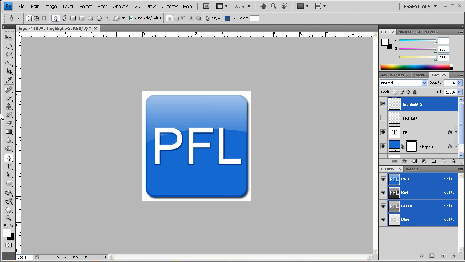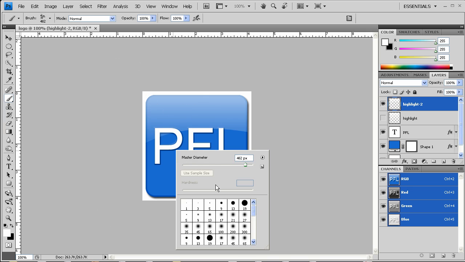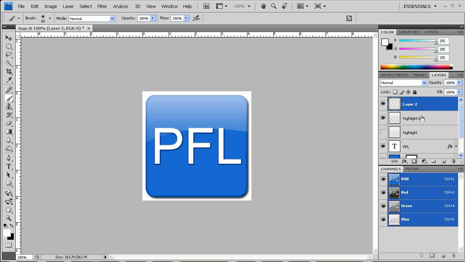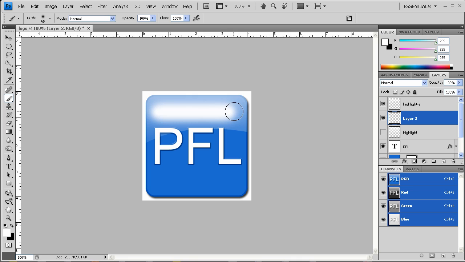So, to add a little bit more to that, I would go ahead and grab my paintbrush tool. Make sure that I have a soft brush on around size 65 because it's a bigger brush. And I would then do it beneath that layer, making sure that my color is white. Everything set wide open, new layer. Hold down shift, click straight across here. And I went a little far there, so I would just do it about like that. And then once I had that, I would go ahead and shift click my round corners again.